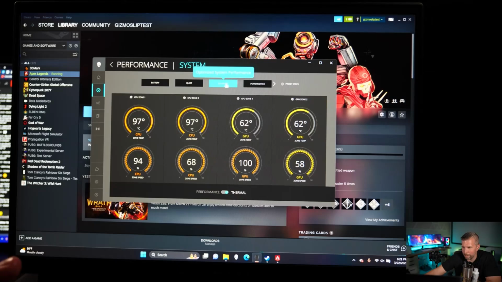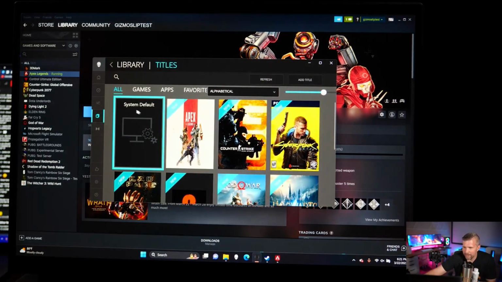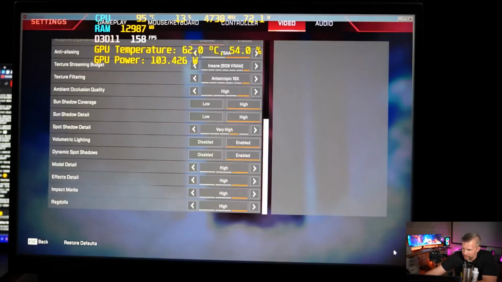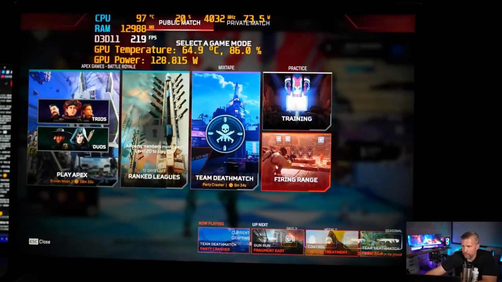So it switched us to balanced mode. We gotta go back to max mode. Pain. This is pain. We're gonna go through this pain. We're gonna survive. We're gonna thrive. All right, we're gonna embrace the pain. That's how we grow. All right, so we're gonna go to firing range.